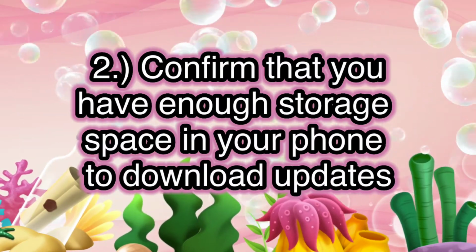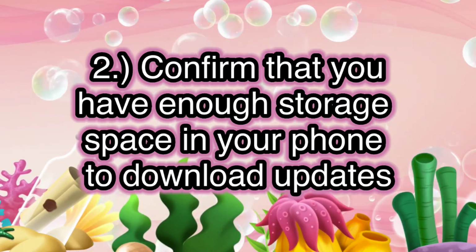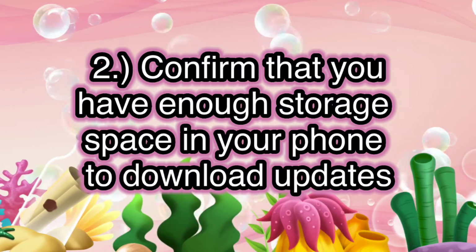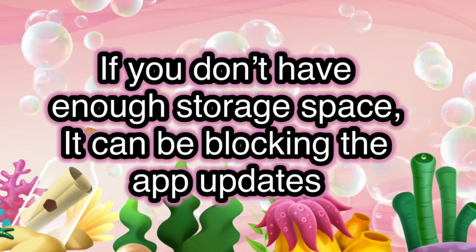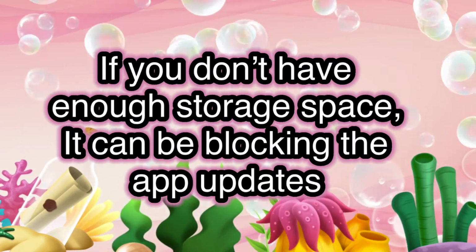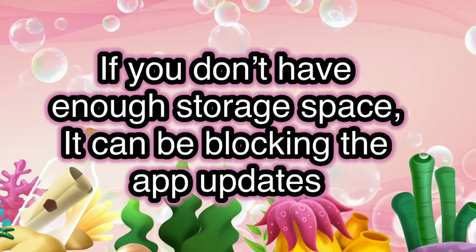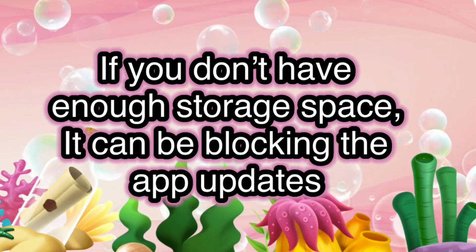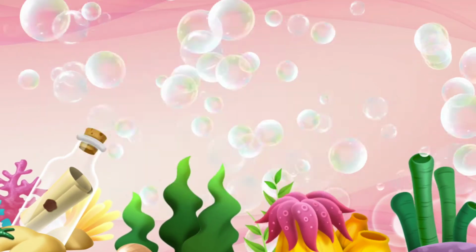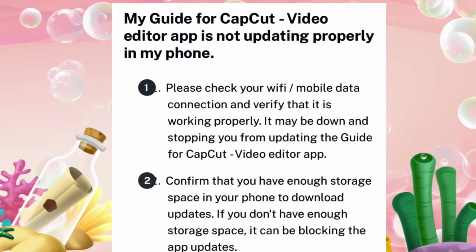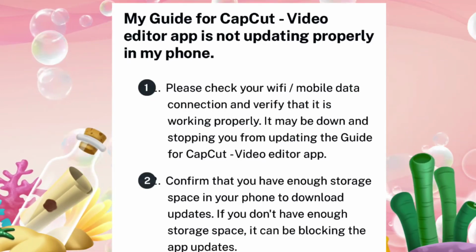And number 2, confirm that you have enough storage space in your phone to download updates. If you don't have enough storage space, it can be blocking the application updates. So those are the 2 reasons why your CapCut is not updating properly. And this is where I got the reference of this video, from mwallpaper.com at Google search.